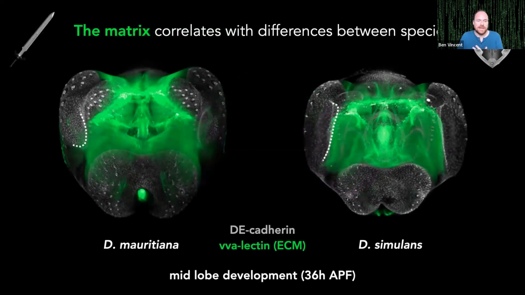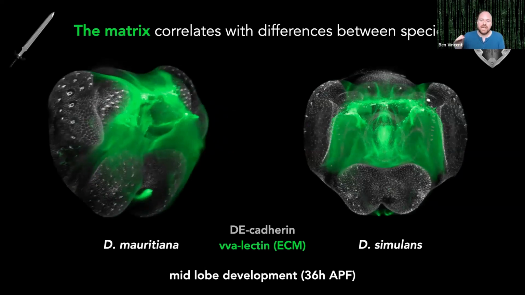And so I used fluorescent lectins to visualize the matrix during development because we don't have these nice tagged versions of Dumpy in these species. So at this point, genital structures are in the middle of their development, and you can see that the matrix is associated with the lobe in both species, but I'm going to rotate and slice these samples so you can see that more clearly.